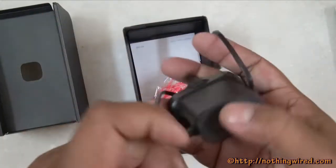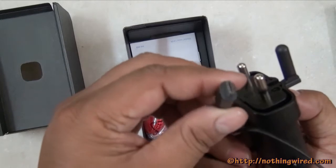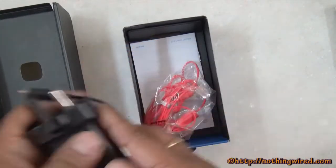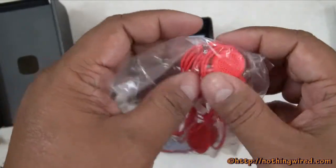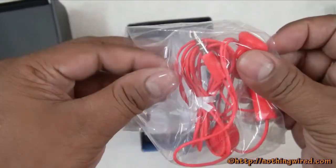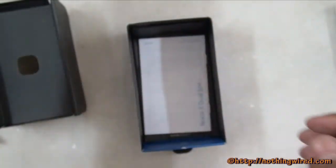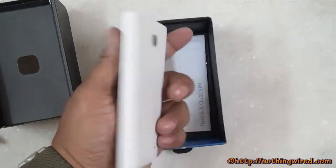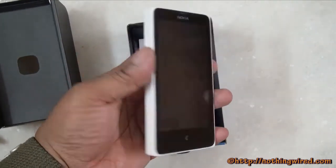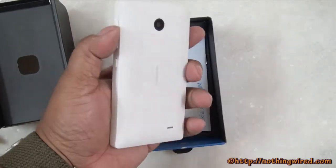So you get the typical Nokia wall charger, you see a micro USB 2.0 port there, and then you have regular earphones, silver plated audio jack, and then you see there is a mic only and no call control, no volume control button. Yeah, it looks more like an Asha phone rather than a Lumia phone. So it kind of plays between those two, between the Asha and the Lumia phones.